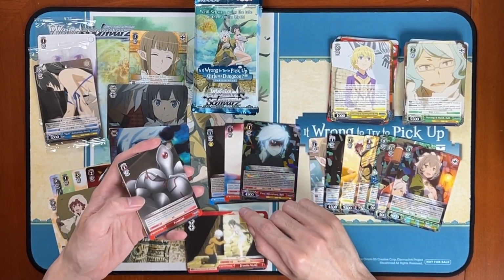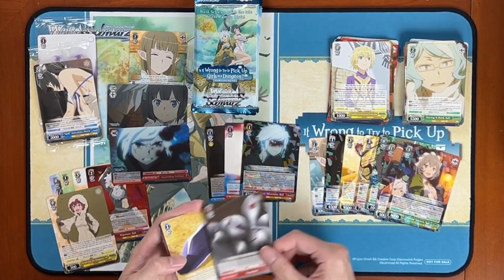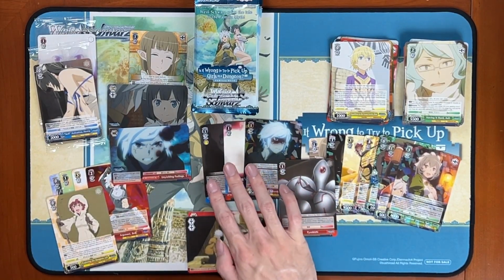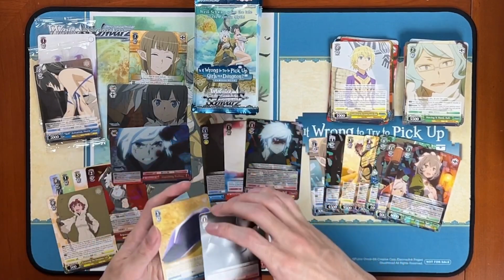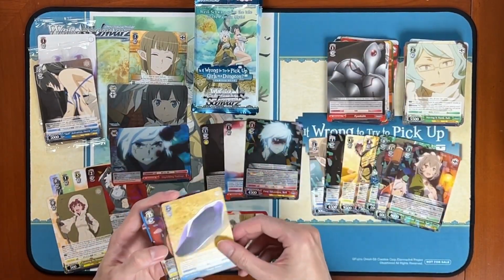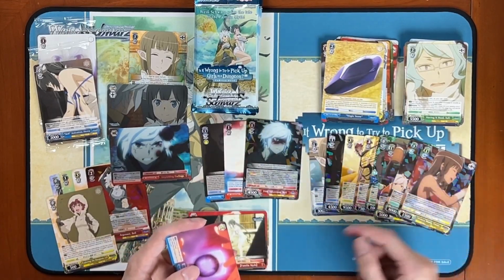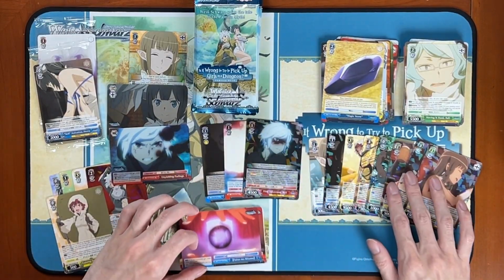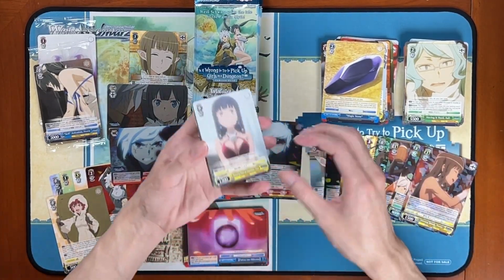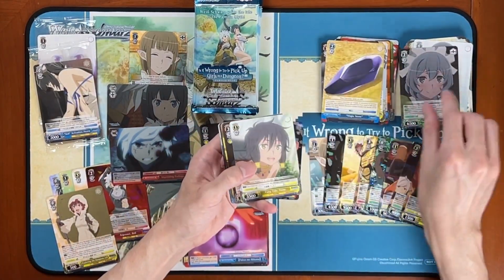Typically in the main builds, you will see 4 copies of the Pyonkichi event, 4 copies of Firebolt, 4 copies of Hestia Knife. And yeah, that is a lot of events, but the amount of utility that you get between all these events is very, very strong and allows you to play a very, very consistent game plan. Alright, so let's get on to our next pack.